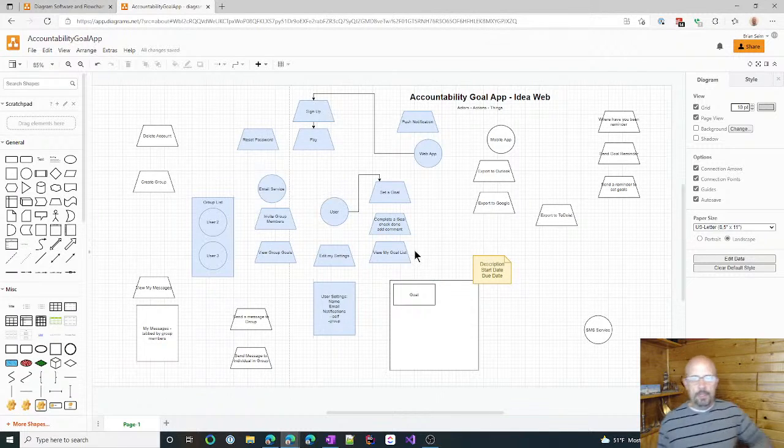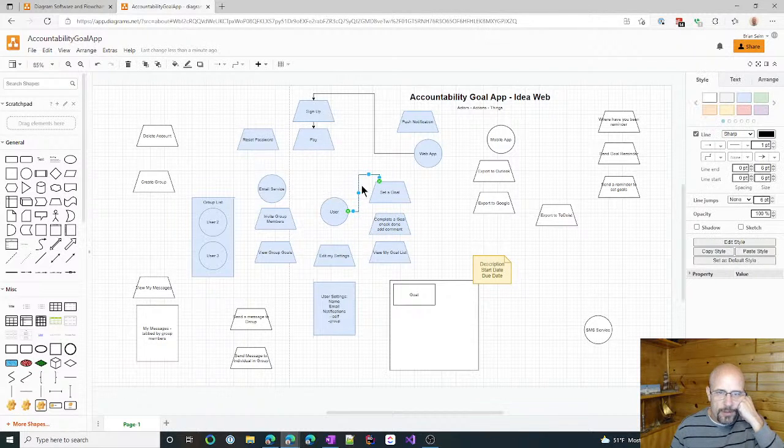Delete. So now I'm going to connect all these ideas together. So these are all things that I can do as a user. I don't want an arrow here. I want just kind of a line. Yeah, I think this does it. Nope, arrow points. No. I want to get rid of that arrow point. I just want these things connected together.